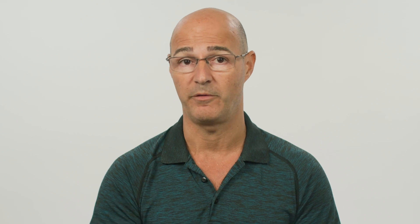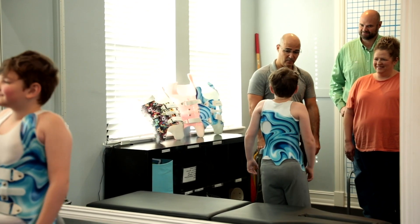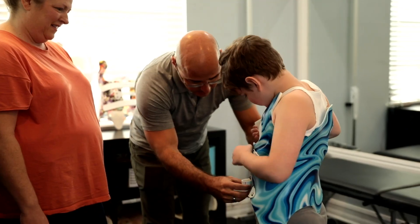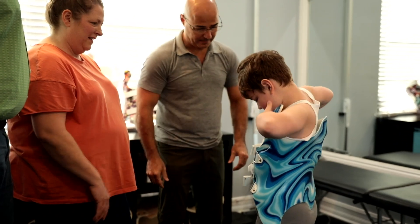When we look at these two types of braces — a Milwaukee brace versus a scoli brace or corrective style brace — which one's the best? The best brace is really the one that's aligned with your treatment outcomes and expectations. If your goal is just to stop the curve from progressing, then maybe a Milwaukee brace or a Boston brace is what you'd expect. But if your goal is correction — to reduce the size of the curve, improve the natural function of the body, and improve the shape of your torso — then a corrective brace or scoli brace is the best option for you.